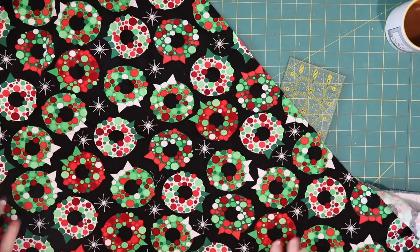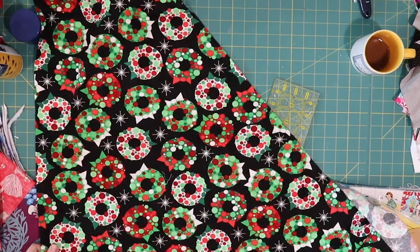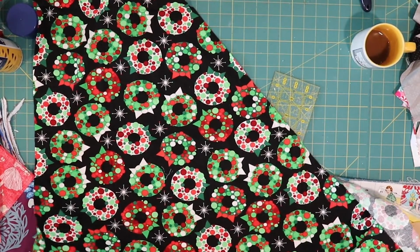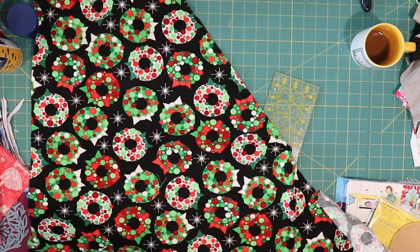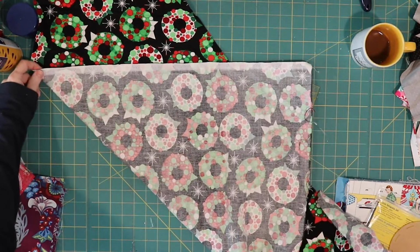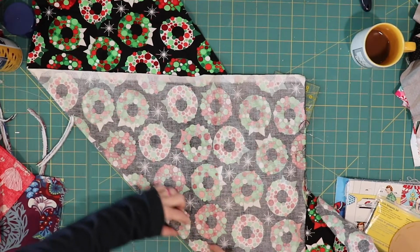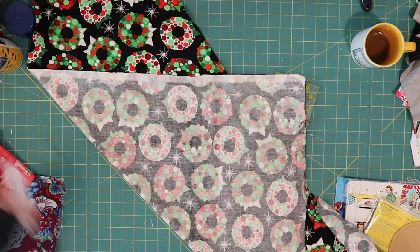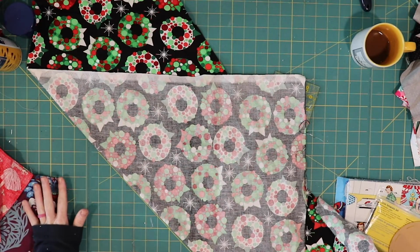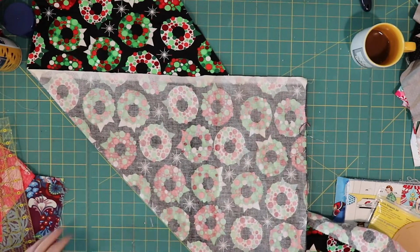So here's my fabric. You can see that I already have a 45-degree angle here. Let me zoom out. If I didn't, what you would do is take your top square, right here where my hand is, and fold it down at a 45-degree angle and cut it on the angle. So you would cut your strip here. I am cutting my binding strips 2 inches wide. If that makes you a little nervous, you can do 2.25. Just depends on what look you like.